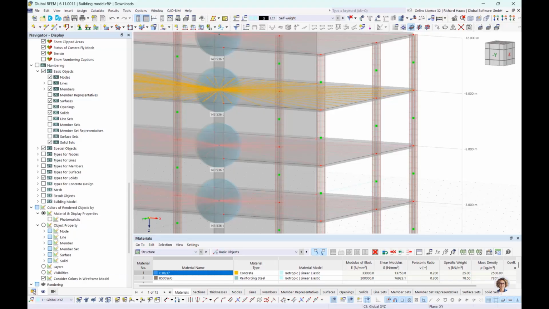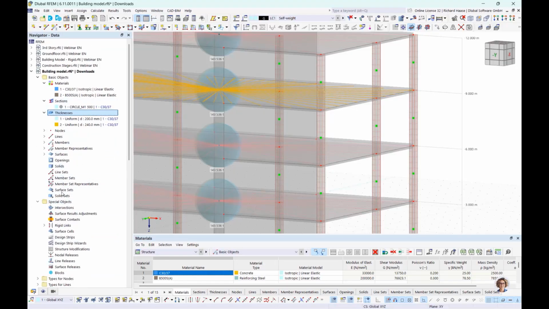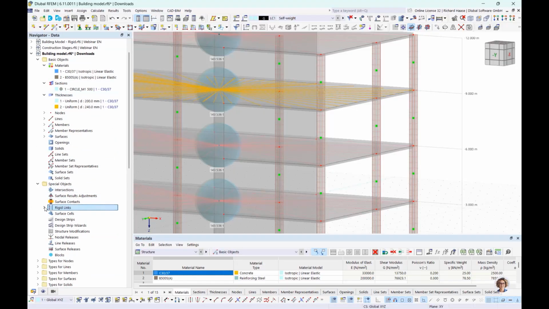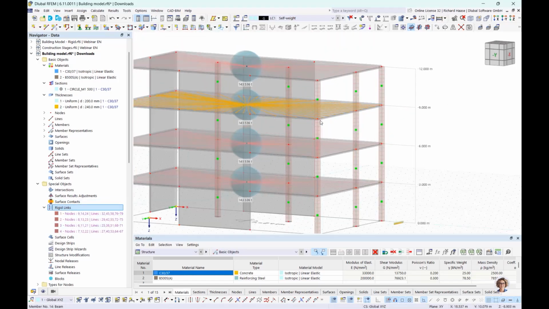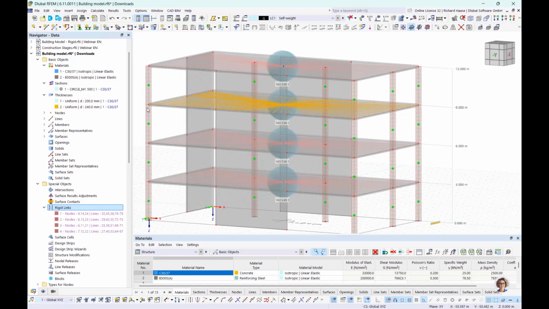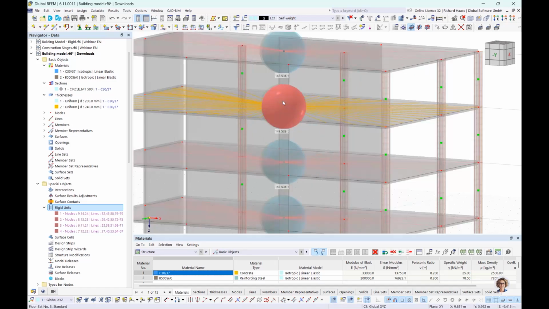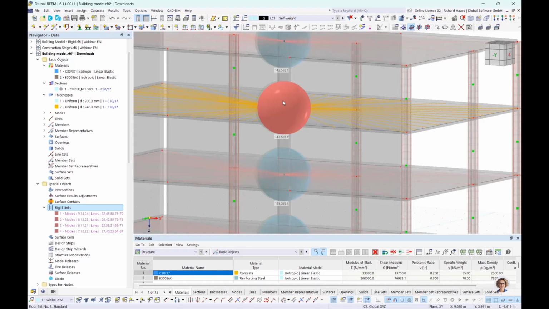We have here also special objects, rigid links, and these rigid links connect the edges of every slab to the center of mass per story.